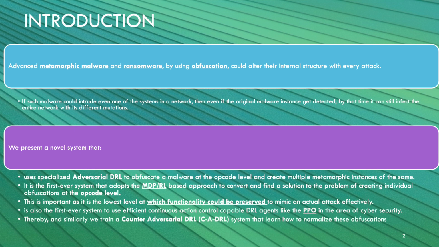This is also the first application of advanced reinforcement learning algorithms like proximal policy optimization in the field of cybersecurity. We do this to create these simulations and structures such that we can create something called a counter-adversarial deep reinforcement learning system, which will learn how to normalize these malware, thereby creating a defense against them.